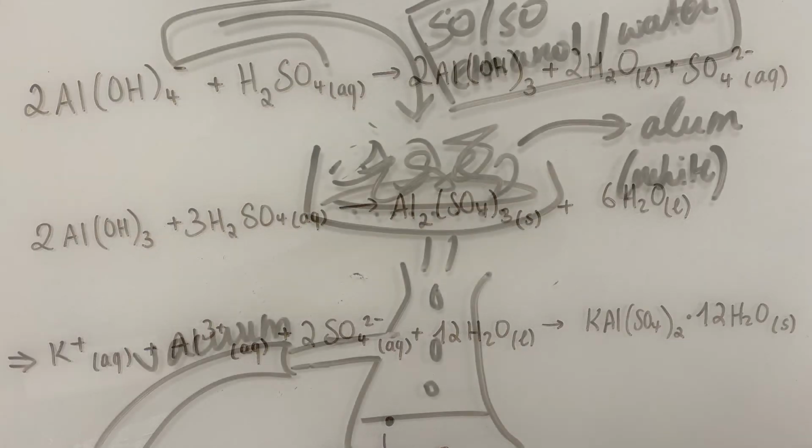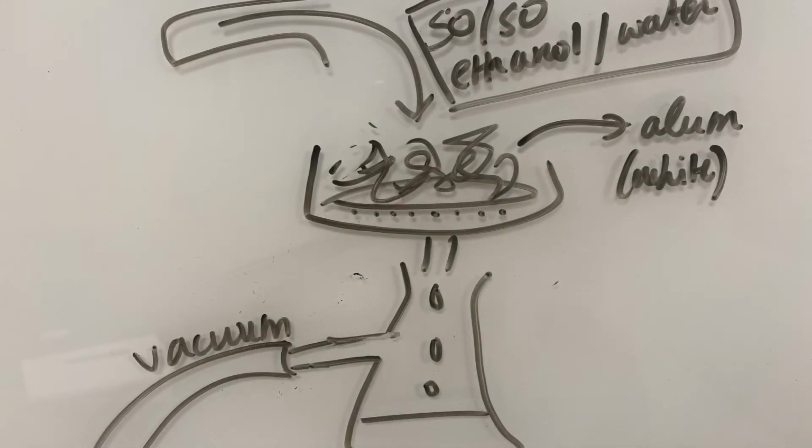The next step involves rinsing the alum in order to remove any impurities. Impurities disrupt the recrystallization process as they disrupt the geometric lattice structures of crystals. To do so, a solution of 50-50 ethanol-water mixture is employed. The reason behind this choice is that the water will lead to the dissolution of the alum crystals, which appear to be of a white color. In order to avoid this, ethanol, a nonpolar compound, will reduce the ability of alum to dissolve in the solution, thus effectively removing the impurities from the solution.